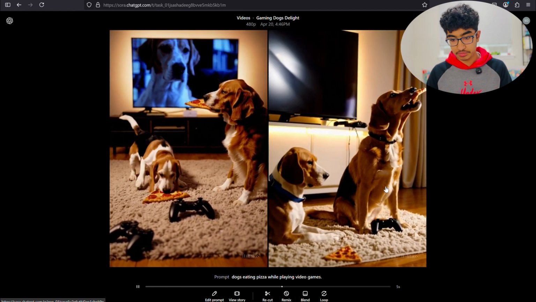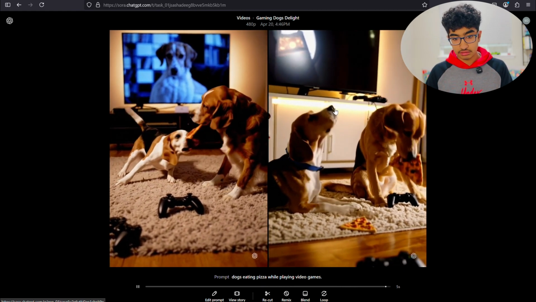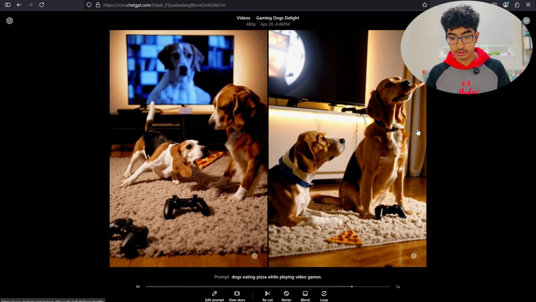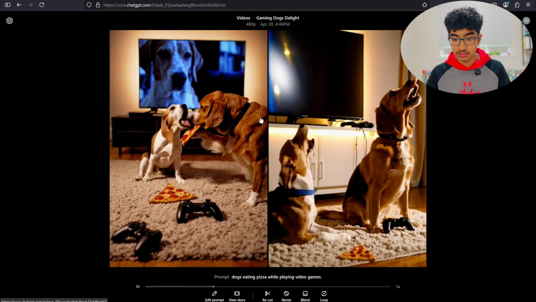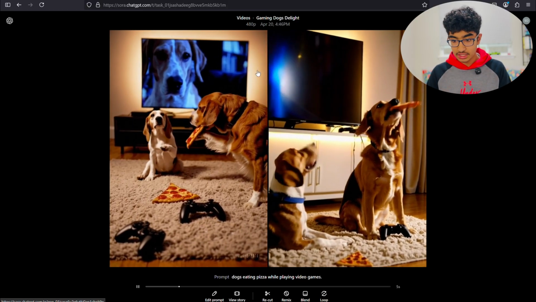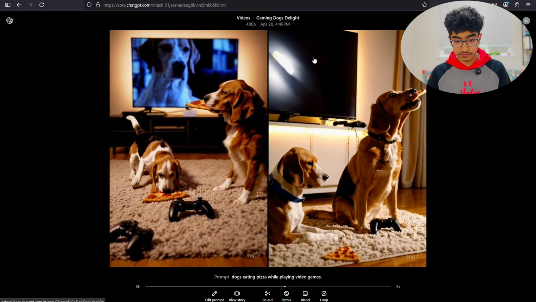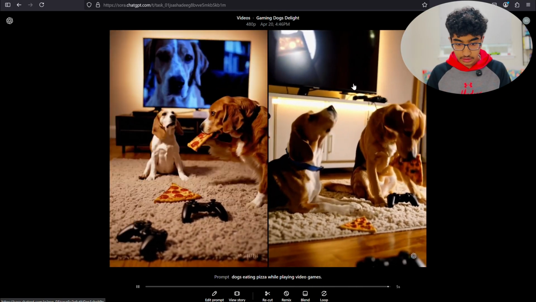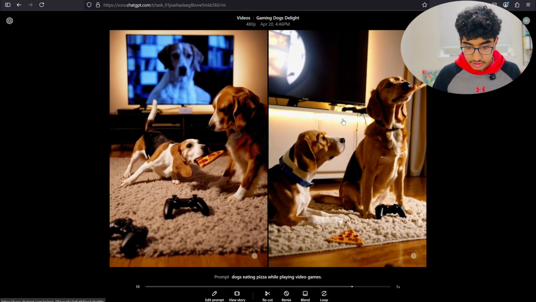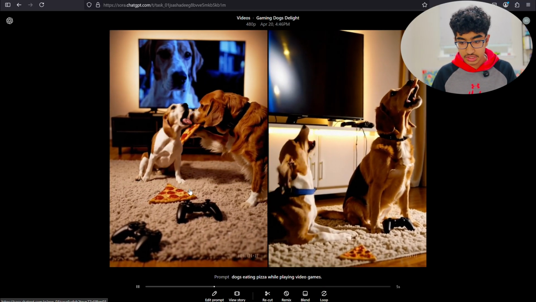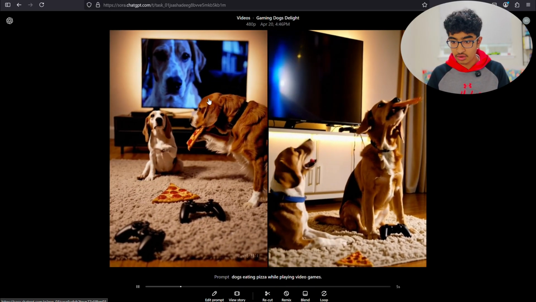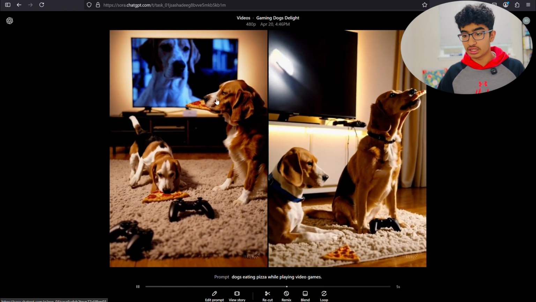Maybe if they're actually playing the video games and they're playing video games on the TV too, it's not just some random dog or something else. But other than that, it's very good. You can kind of tell there's a window in the background or something like that. And it got all the lighting again, which is very nice. But if you look at the pizza, it just spawns in and then it disappears, kind of weird. Same for this one, the pizza's kind of floating there. So I think it did the last one nicer.